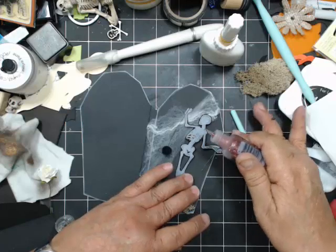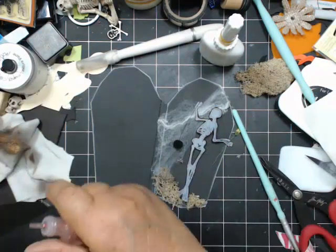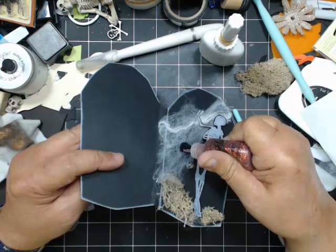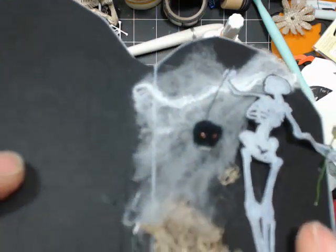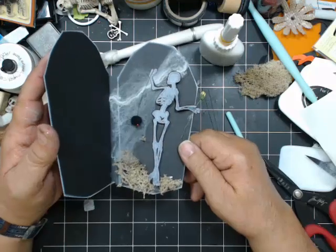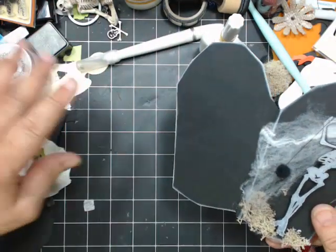I think I'll have to do it with ink. But let's see if we can get his little eyes now. Oh, I can't believe it's stuck again. There they are. Can you see them? They're red. Well, now I'll have to let that dry. We'll be able to close it. But that'll be cute. We'll have to put it on something, like a pole or something, so that we could figure out what we're going to do. But it came out cute for a little embellishment. And then maybe we'll make a tag, like it'll come out like this, so that we could add pictures on here. So I'll make like an accordion fold and add at least three more, I think, on here.